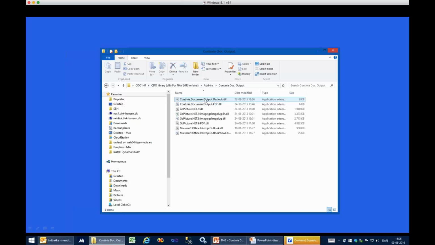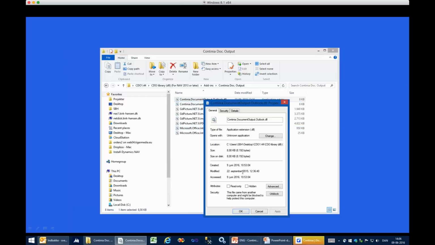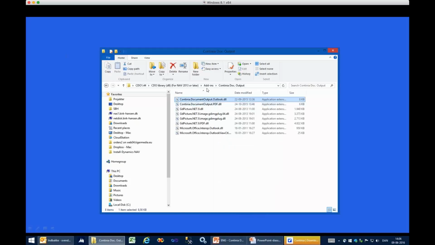Before I do that, I'll just show you that some of the DLL files can be blocked by Windows. You have to press Properties, and you can see in the bottom that this is unblocked. This is blocked, and you have to unblock it. You have to do that with all of the DLL files before downloading.